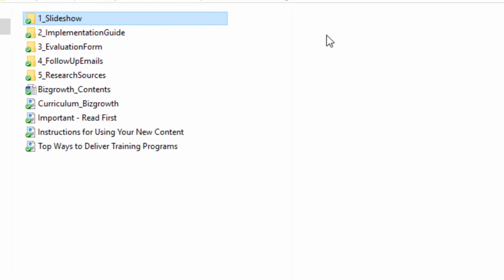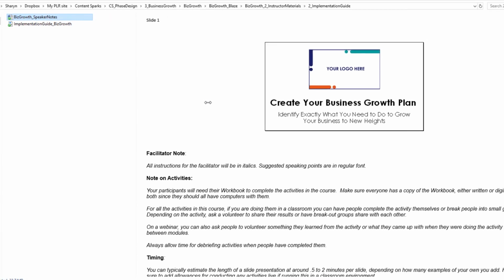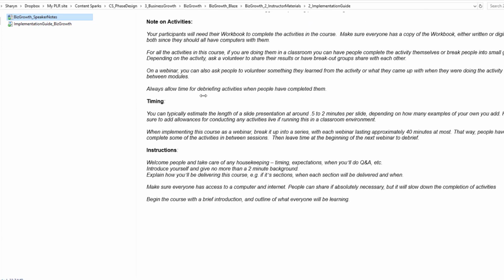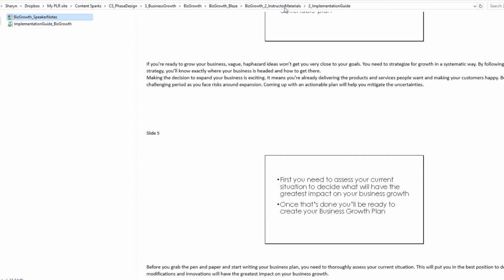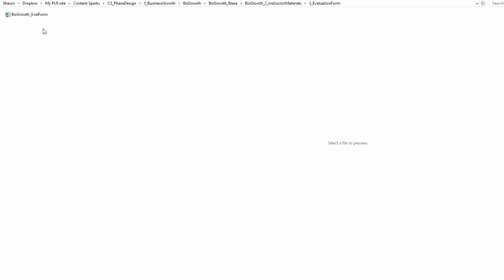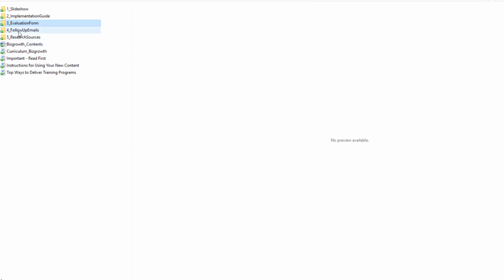So now those are the core materials. So I'm going to try and move a little bit faster with the rest. There's an implementation guide that gives you some extra details and instructions on how you can run the course. I'm not going to open that up, but I also want to show you that we've exported those speaker notes into another document. So if you like to have it right there in one document, a lot of people like that. They can edit it right there. There's an evaluation form that you can use and put into a survey format to get feedback. You should always get feedback after a course so that you can improve it as you go, because you're not just going to run this once, you're going to run it multiple times and make it better each time.